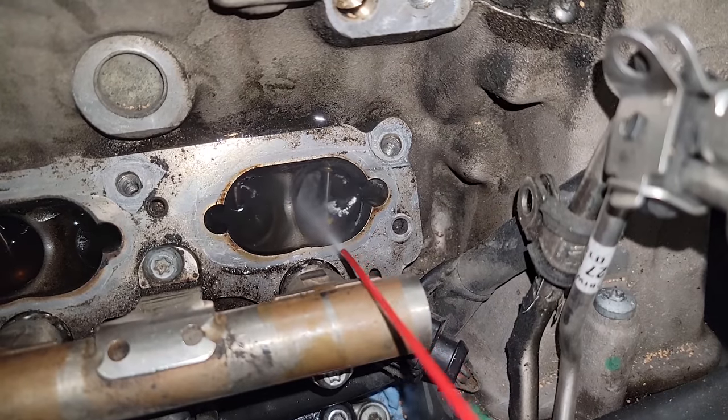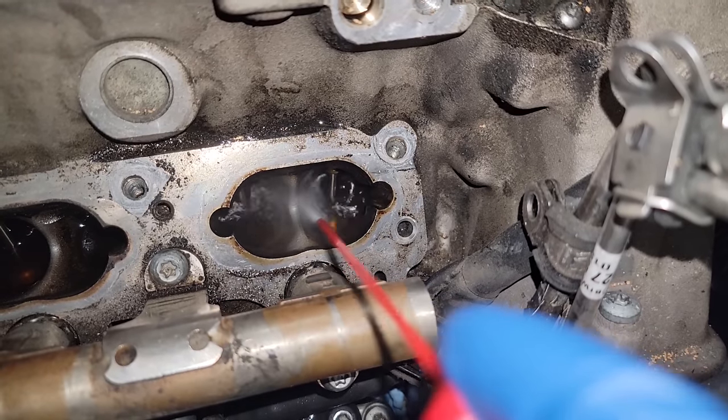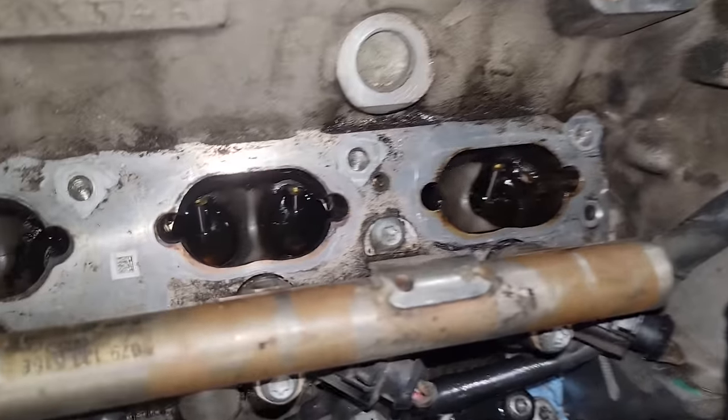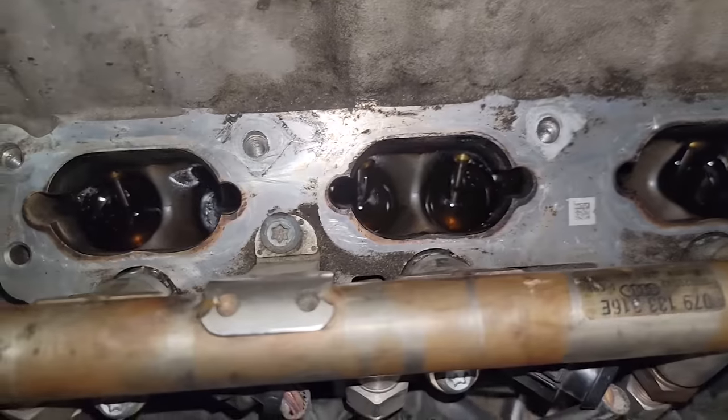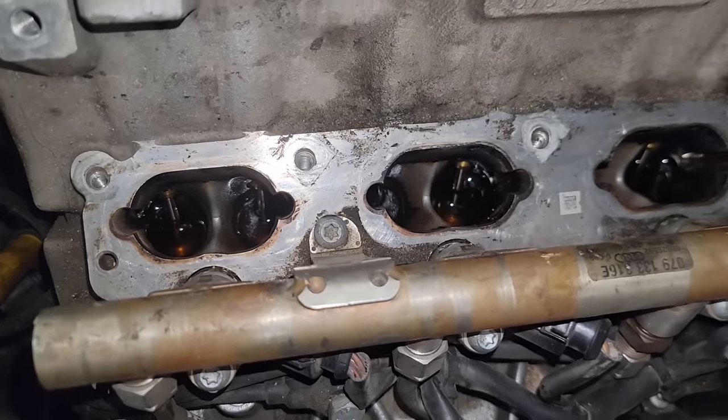Remember guys, this is just my way I do it. You guys can find your own way. You don't have to do this at all. I'm just OCD about it and I clean everything, so. Whoever's getting this car next is getting hooked up, because the valve's about to be shining. All right, we're gonna give it 5 minutes.